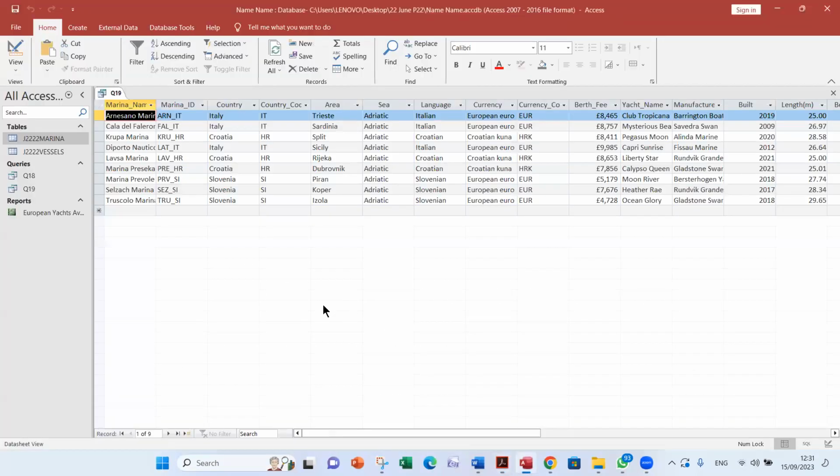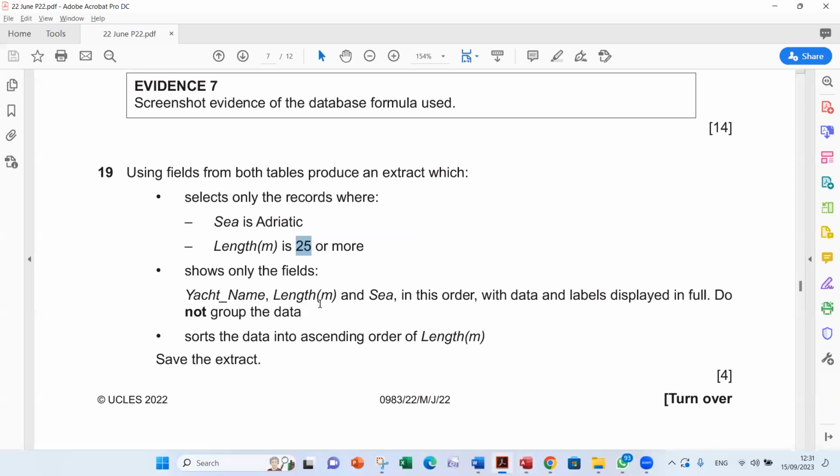Show only the fields. I don't have a query.